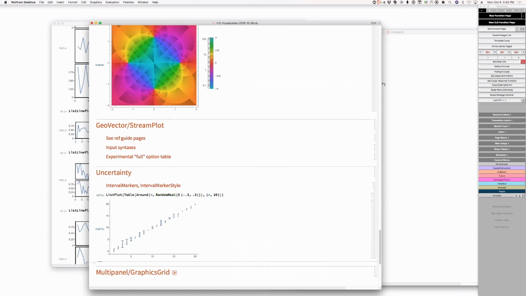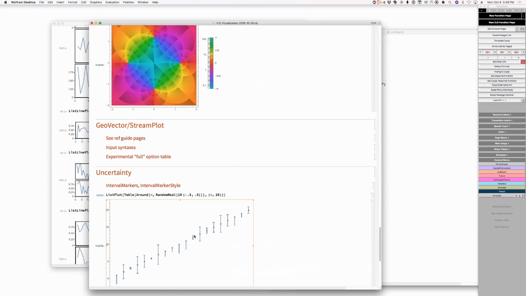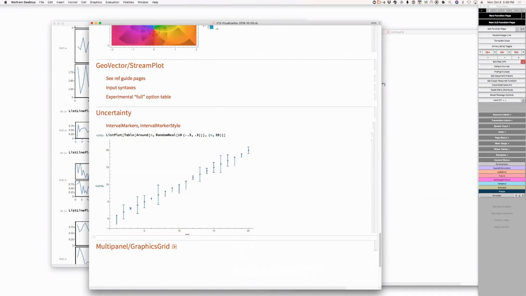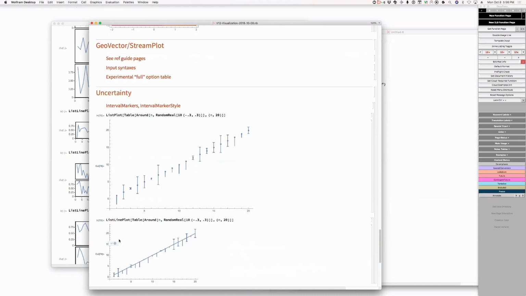I think those lines are also being affected by magnification. Yeah, I'm sure they are. Okay, fine. So now this is the style. By the way, what happens if I do list line plot here? Okay, beautiful.